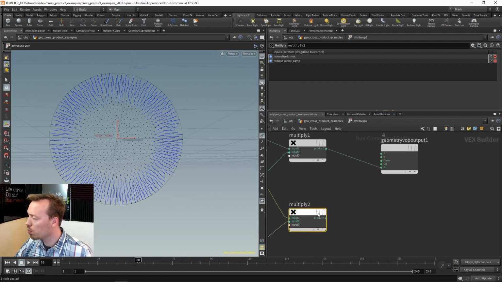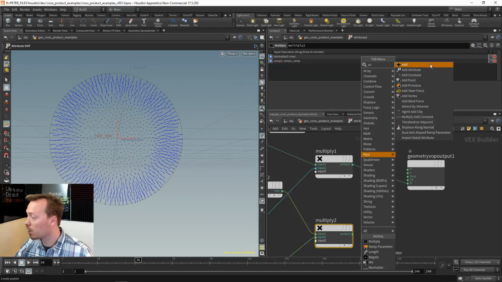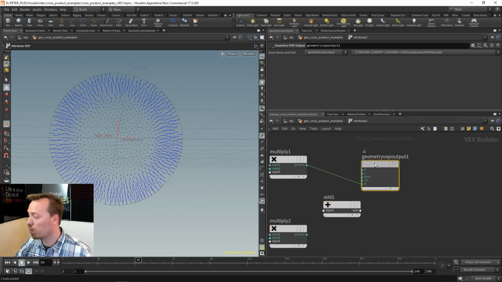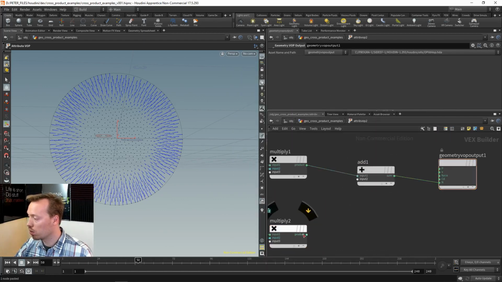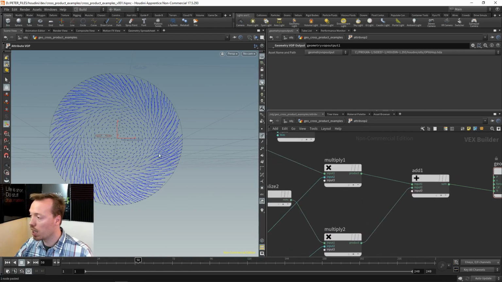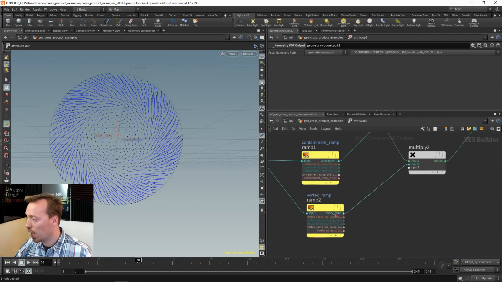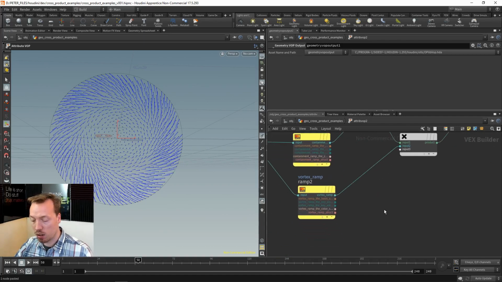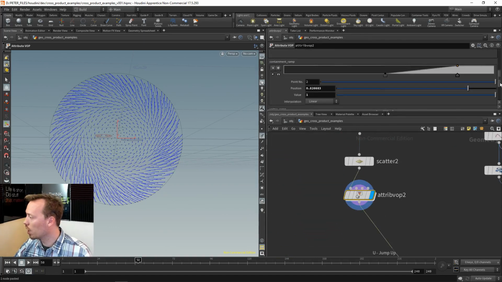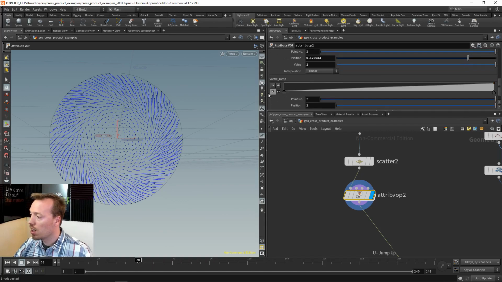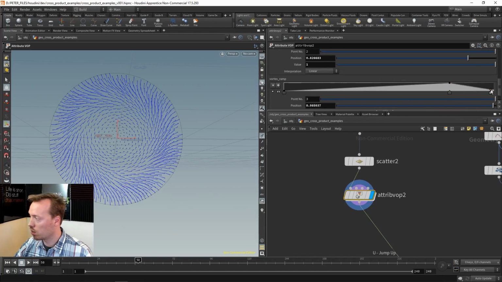And now how do we combine these two? Well, we can simply add them together. And that's basically what fuzzy logic allows you to do, right? So we can add a little bit of containment with a little bit of rotation. Now, currently the rotation and the vortex ramp, because I duplicated it, are pretty much the same, and I don't want that. I basically want to modify this so that we say, actually, you know what? I don't really want to do a lot of rotation on the outside. So here on the outside, we can lower that.